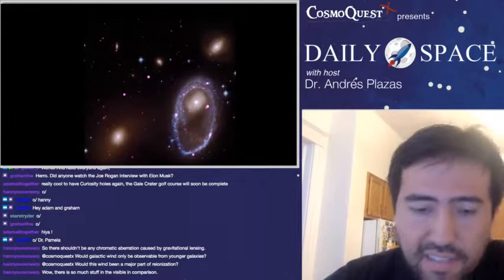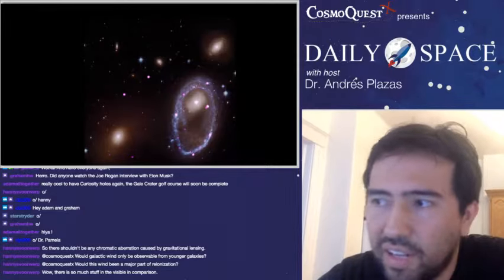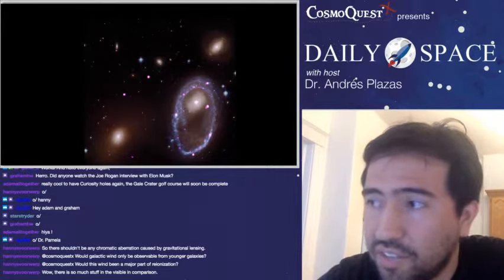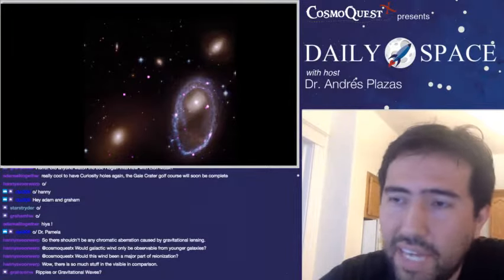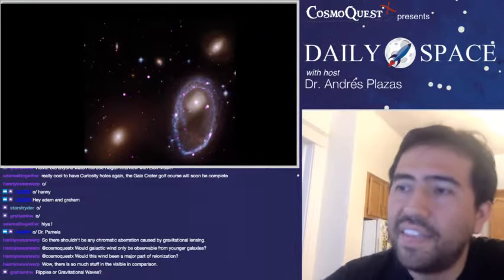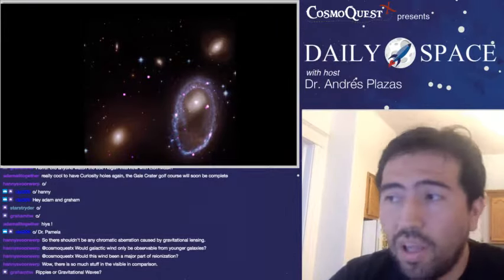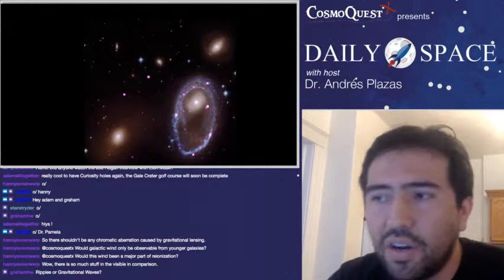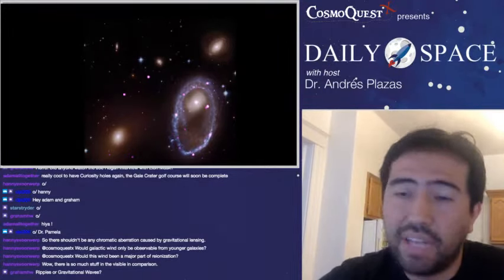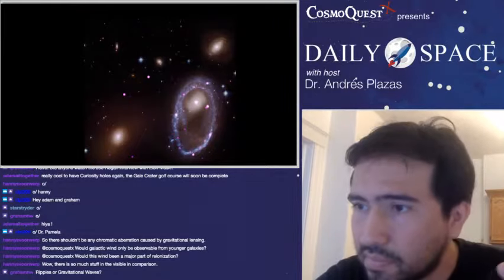And then the most massive of these stars that were formed by this triggered formation, actually, the more massive a star is, the shorter it lives. So in terms of cosmic years, of course, it's only a few million years. And then after the nuclear fuel of these massive stars is spent, they explode as supernovas, and they either leave behind a black hole with a mass about 5 to 20 times that of the sun, or neutron stars that have masses approximately equal to the mass of our sun.